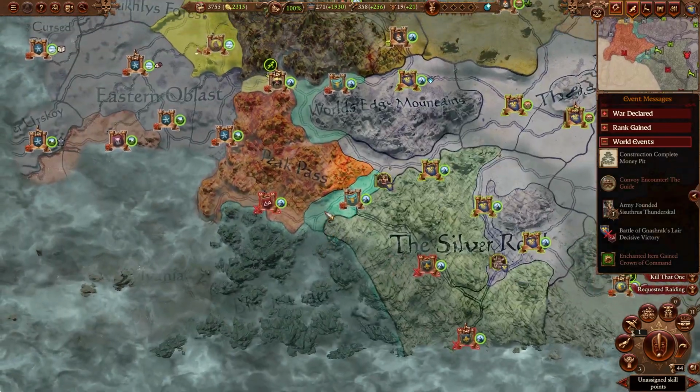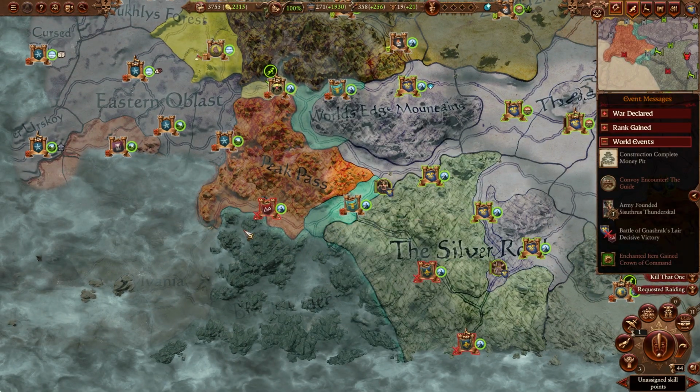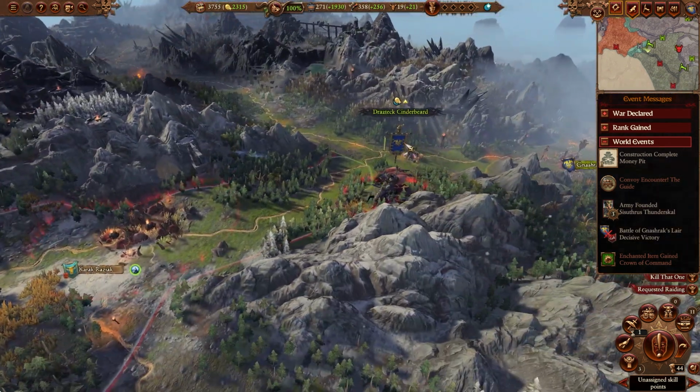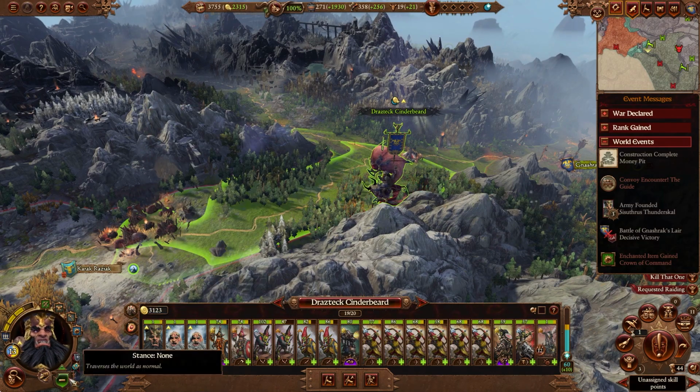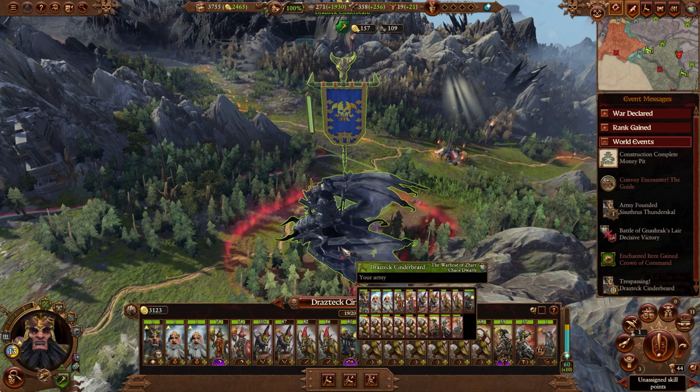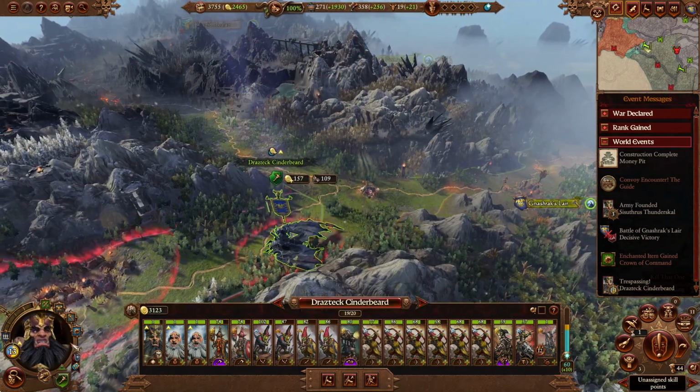We need to raid Zufbar here, which seems to be taking over lots of lands that belonged previously to Kazador. Do we have the movement to raid Zufbar? Just barely, we do. Cool. That'll complete that mission there.